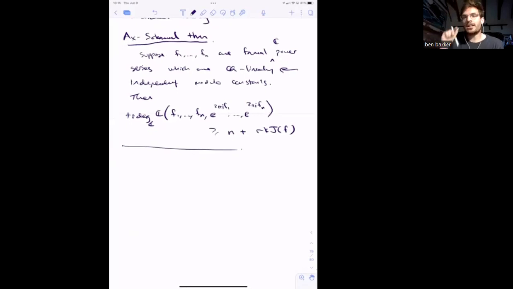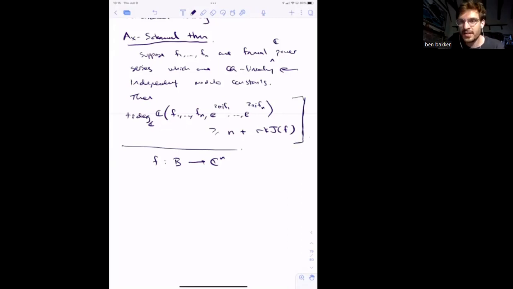Okay, so let me just very quickly explain how we view this kind of statement more geometrically. Okay, so here's how we want to interpret this geometrically. Really, these f_i's we should view as being a map from some ball into C^n. Okay, so they're formal power series, but we don't lose anything by considering convergent power series, in which case we have an actual map from the ball into C^n. Okay, and let's think about what this inequality is actually doing.